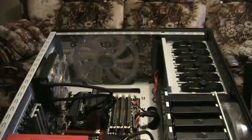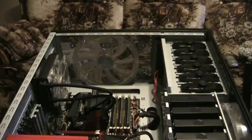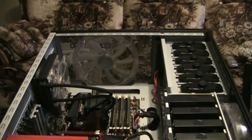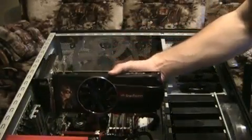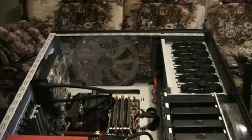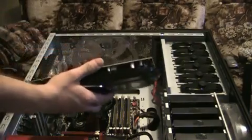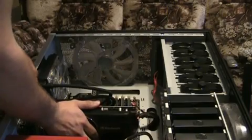So I propped the case up a bit just to give you guys a better view, as like I said, I don't have a tripod. So here's the card. As you can see, it doesn't really match color scheme wise like the previous cooler style did, but that's okay. Hard to say what I'm going to do if I do water cooling. I doubt it, to be honest, on the GPUs. The CPU will be getting a better water cooling system, that's for sure.